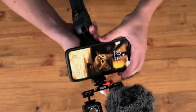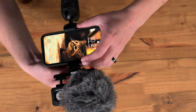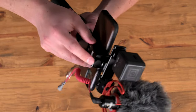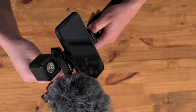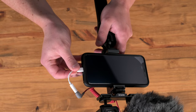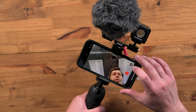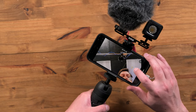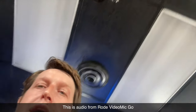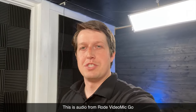I'm going to set the phone inside the cradle and tighten it down with this knob on the top — that's going to clamp down and make sure the phone doesn't go anywhere. Now we're going to plug in the dongle into the phone, go to the camera app into the video settings, make sure the camera is facing toward me, and then I'm ready to go. Hold it out like you're doing some sort of presentation.